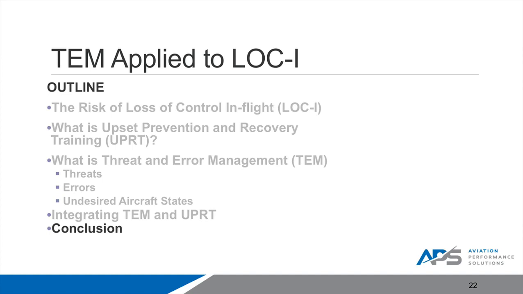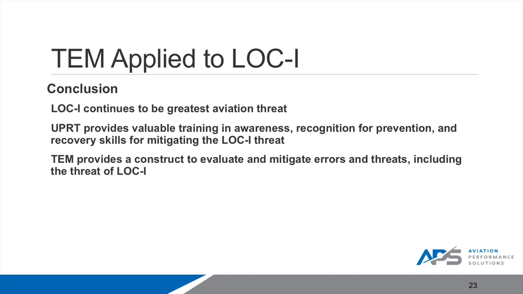In conclusion, loss of control in flight continues to be the greatest threat of fatality in commercial aviation. The emergence of threat and error management has provided pilots with a valuable tool in identifying and mitigating threats and minimizing their impact. It's incumbent upon pilots to utilize all the available tools to achieve the desired outcome of a safe flight. The application of a TEM methodology to the loss of control in flight threat has the potential to greatly decrease the loss of control in flight mishap rate through better awareness of the threat, enhanced vigilance in its presence, and a more rapid response should it strike.